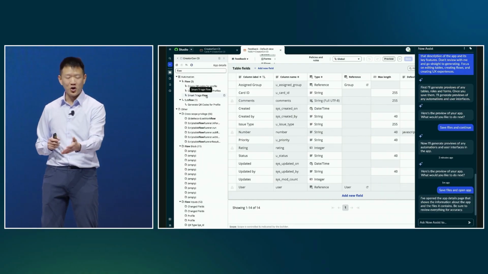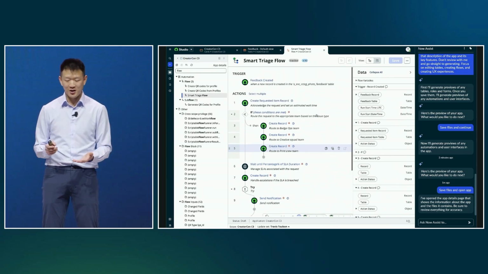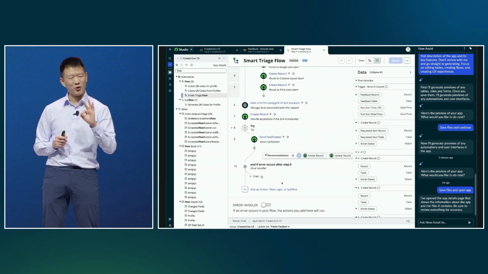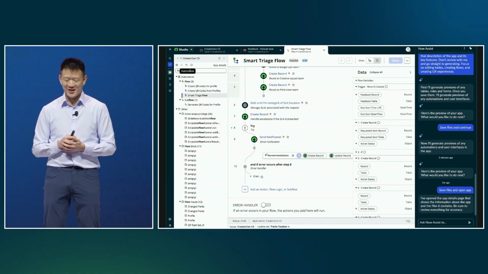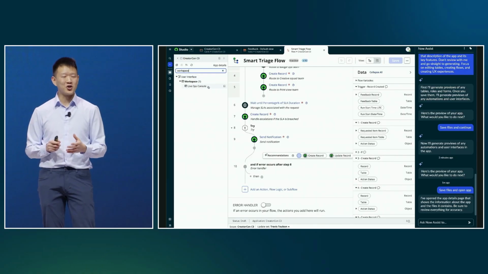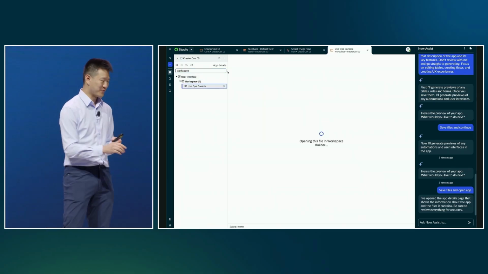You can pull up the new flow, Smart Triage Flow, and take a look at the flow, continue editing if you so wish to. Right now, the developer is deciding this is perfectly fine. We're going to just stick with it. And lastly, we can pull up the workspace, Live Ops console, and take a look at what that might look like for an operations team and user.